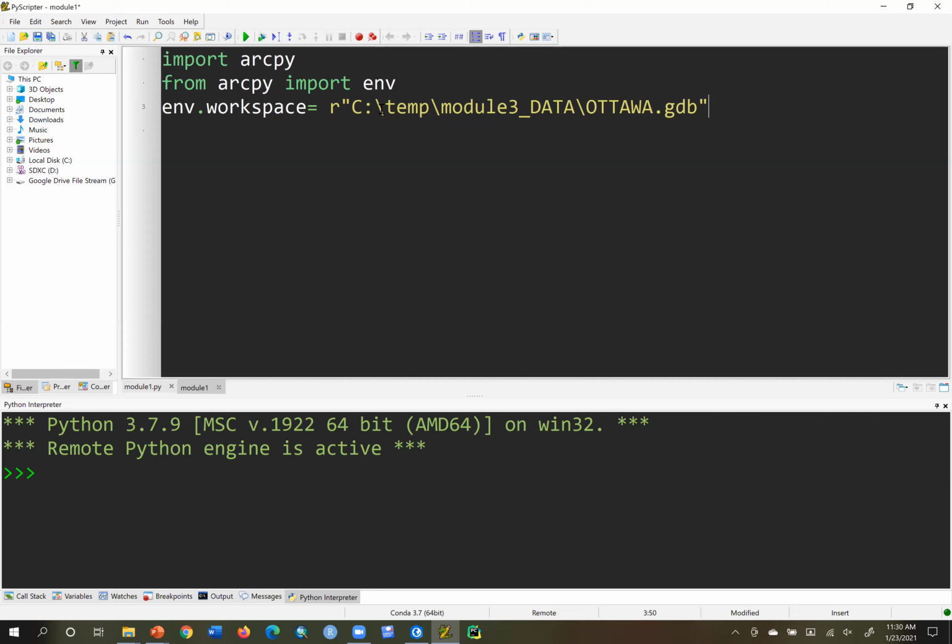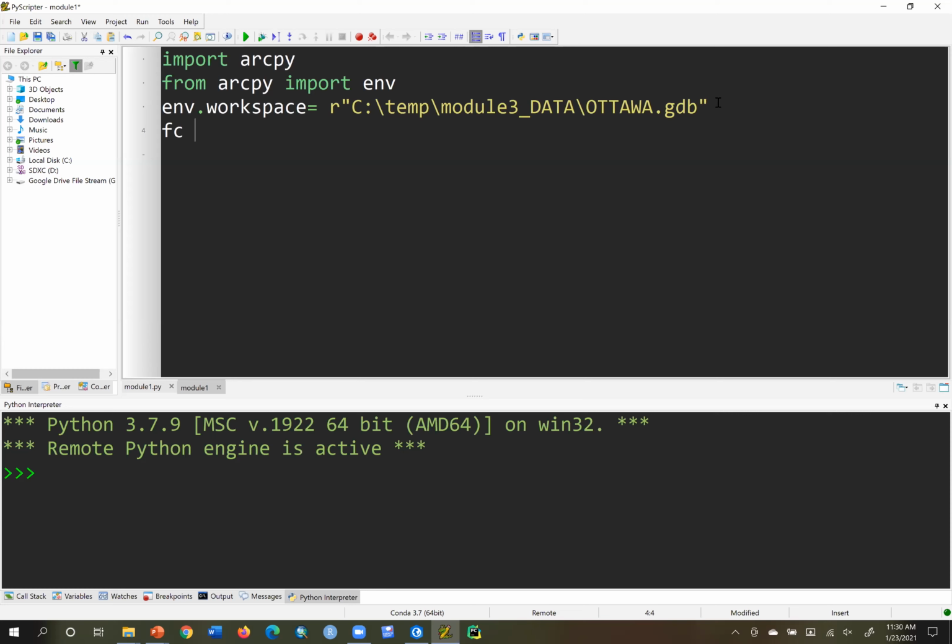So remember that when we have single backslash values between the path folders, we must put an r in front of that to make it a string literal, so that Python knows that this value is a literal value and not an escape character. And you know the other options, of course, are double backslashes without the r, or single forward slashes. In any case, that works here. Now we have our workspace.